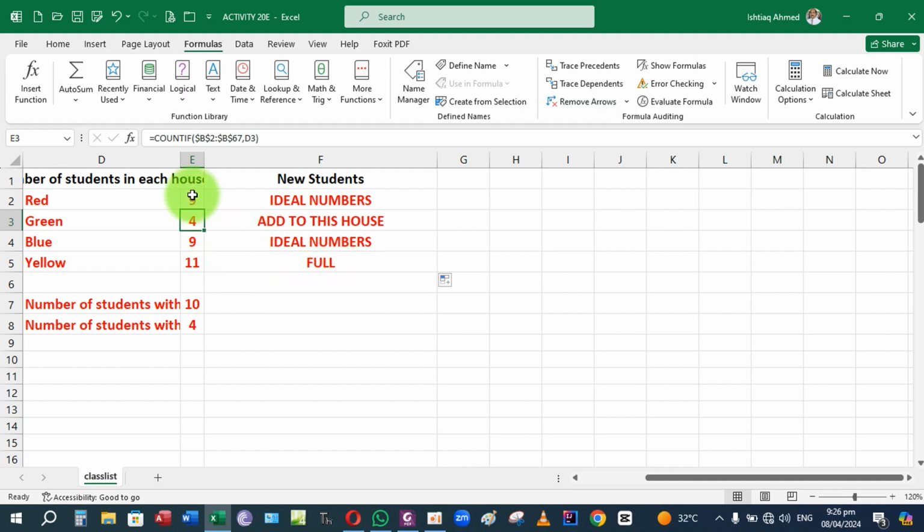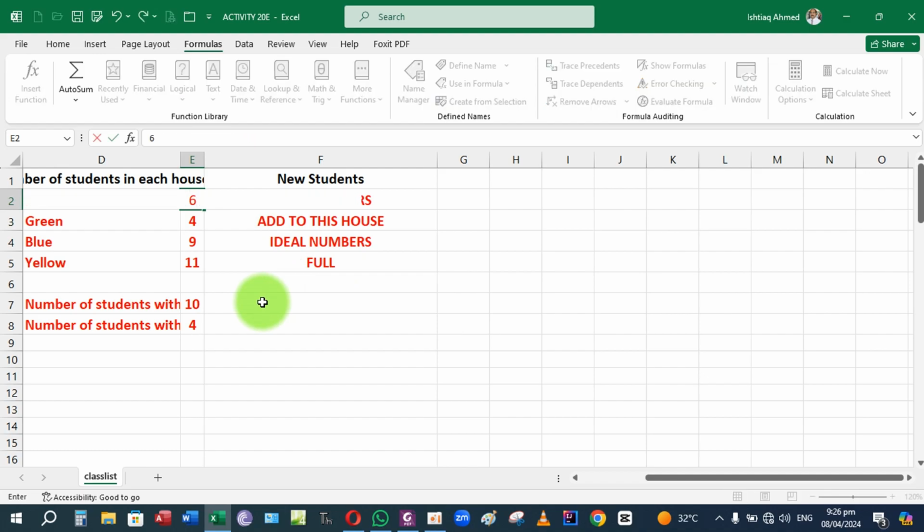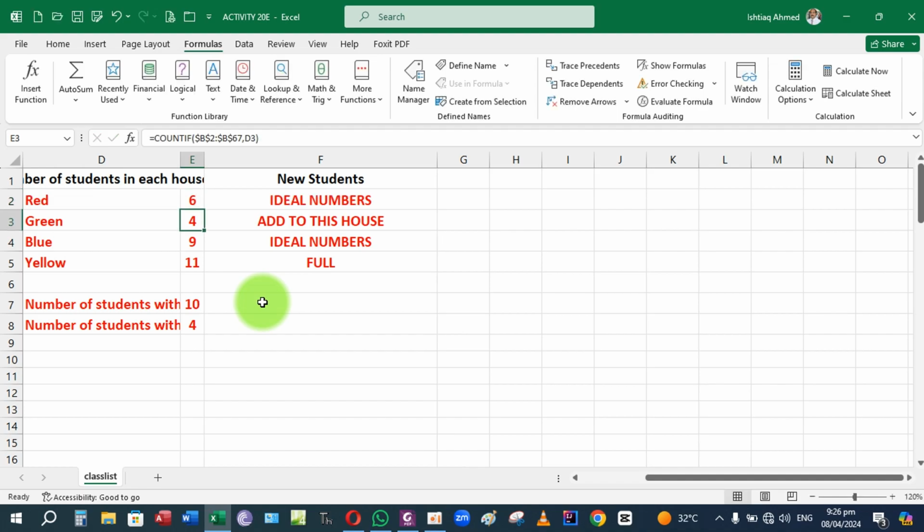For example, if in this cell I place 6, now look, ideal number. If it's 4, I will type here and it is going to tell me that 6, it's now 3, add to this house.